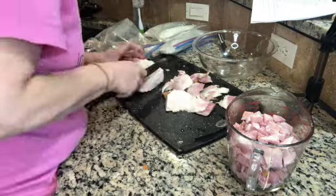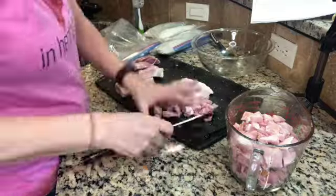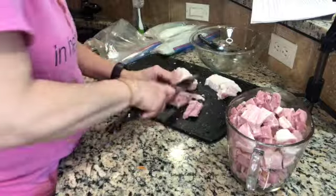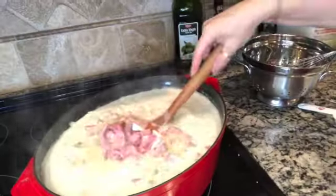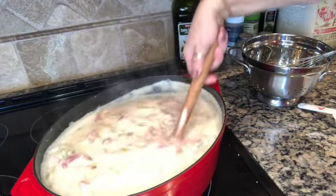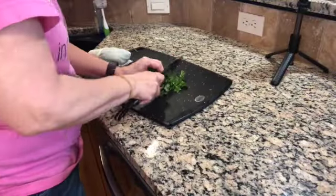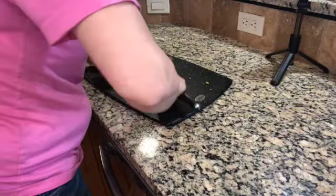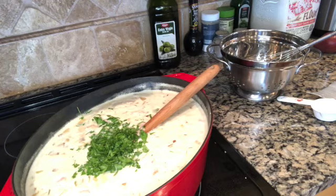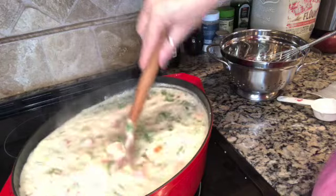And then once the soup is nice and thick, I'm going to add that ham, salt and pepper, some Worcestershire sauce, however you say that, also some parsley and Tabasco. I'm going to mix that until it's combined, and each one of those things is going to be to your flavor of whatever you like. If you like it with a little heat, then add a little bit more Tabasco. Here I am cutting up the parsley and adding it at the end. You could also use some dried parsley if you didn't have anything fresh.